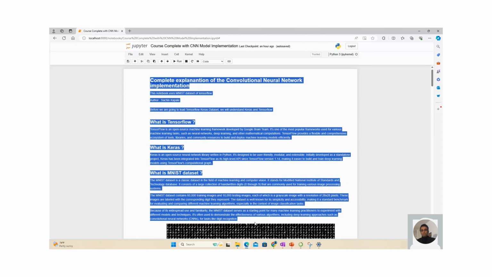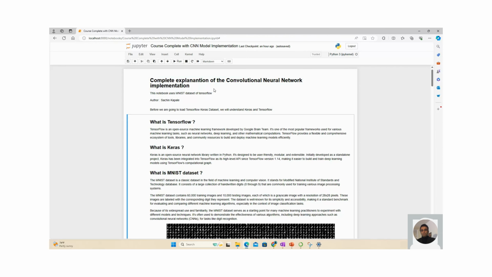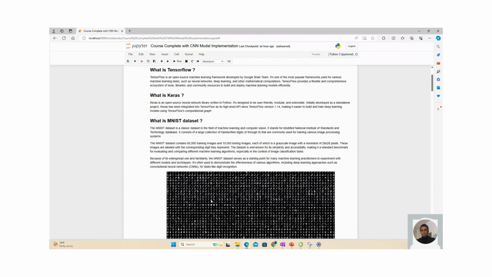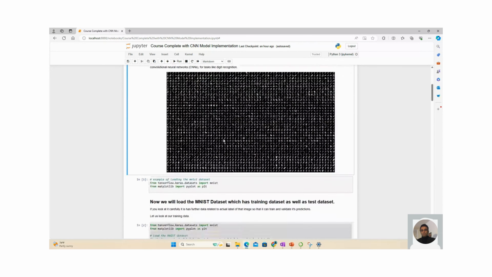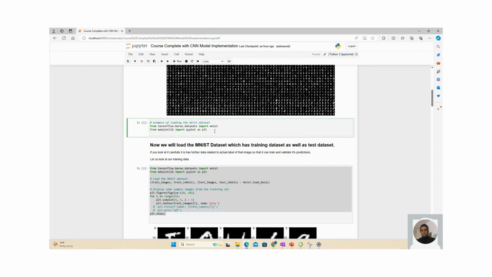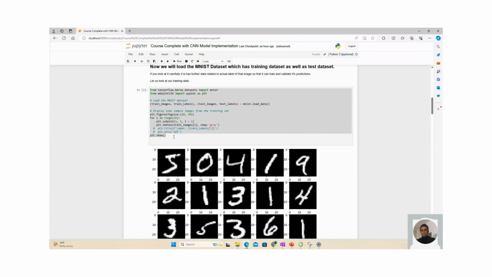The first one is documentation. As you can see, it is well-formatted documentation, which also includes the multimedia support I was mentioning. I have pasted a screenshot for understanding purposes. In the same cell, I also have code, which is a runnable part. After running, it can print the output. I know we didn't run it, but what happened in the previous run? Yes, this is what it is showing.